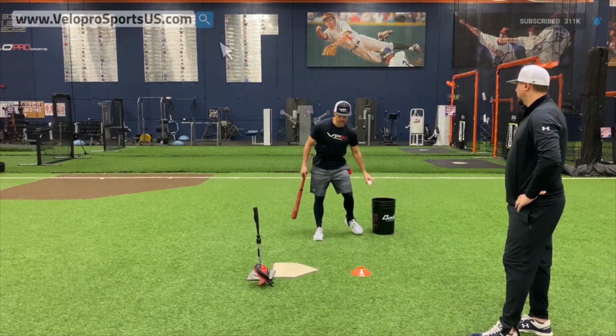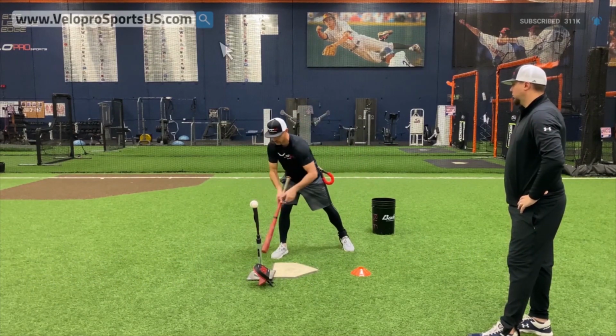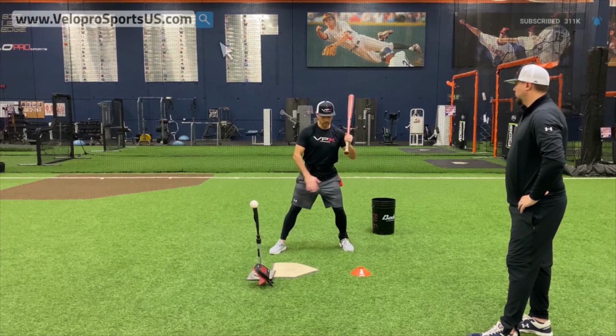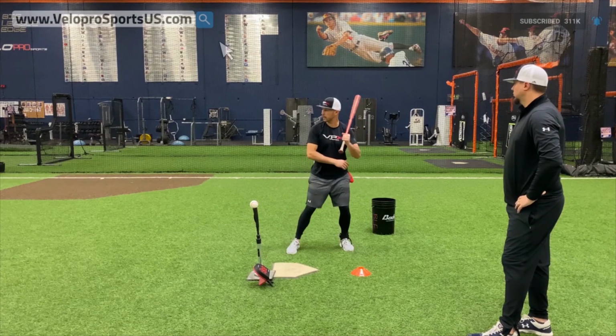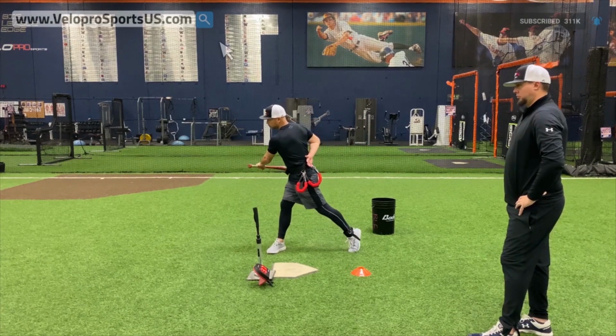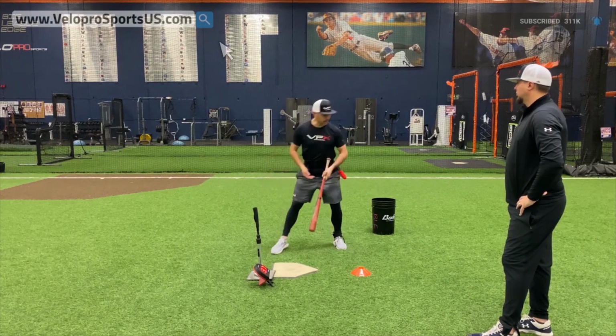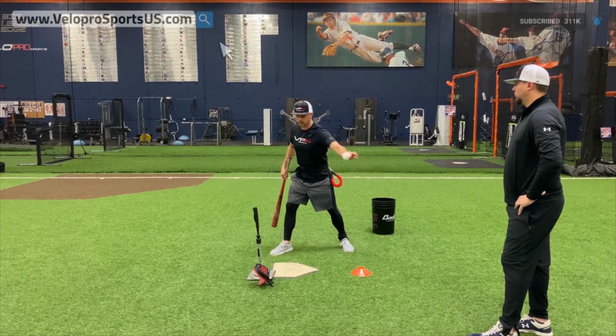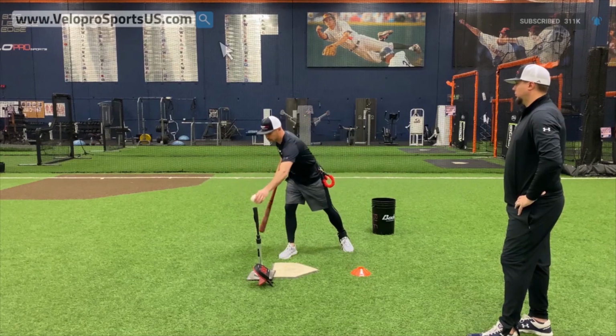Now if I do it unstacked, watch what happens. So we'll start with unstacked, okay? I'm gonna get here, land, I'm gonna do the good separation, but watch what happens after I separate and I go this way, okay? Land, okay? And then I'm gonna separate and become unstacked, okay? I did the exaggeration to go at it that way. So it wraps me because I get out and around. When my head goes there, my swing gets out and around.